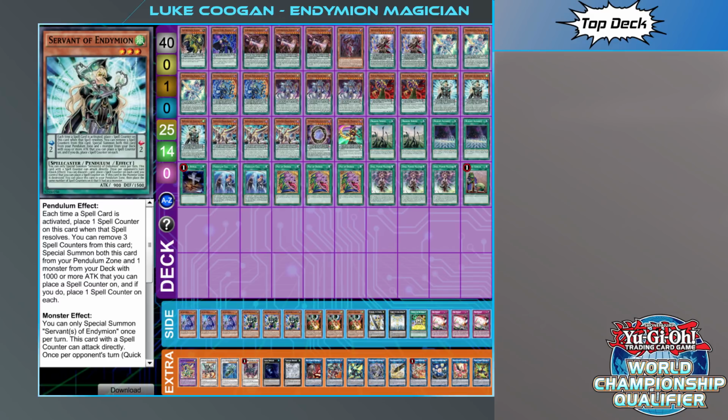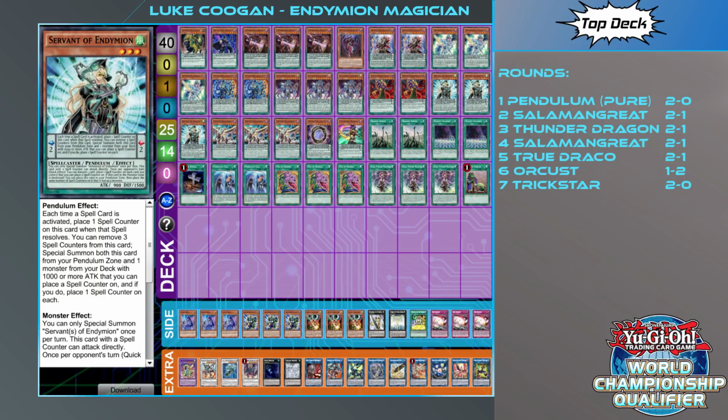Well, I think we'll start off with the rounds then. So round 1, he went up against a pure Pendulum Magician deck. He went 2-0 here, winning the die roll, making the full board game 1, and then he was able to break the opposing board and set up some disruption in game 2 for the next turn. So a pretty quick one there.